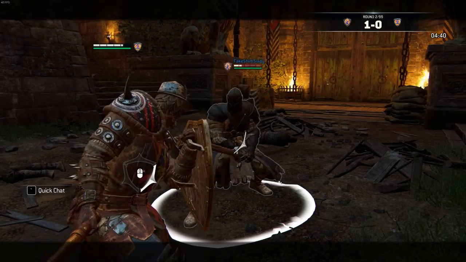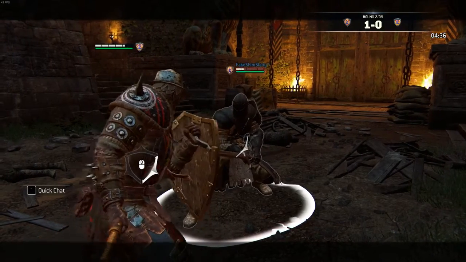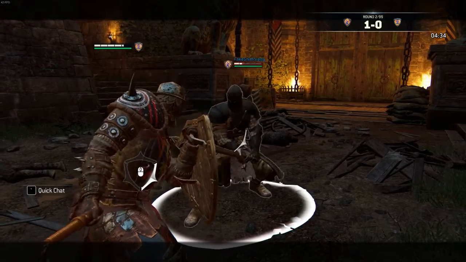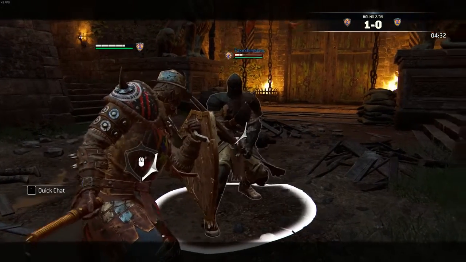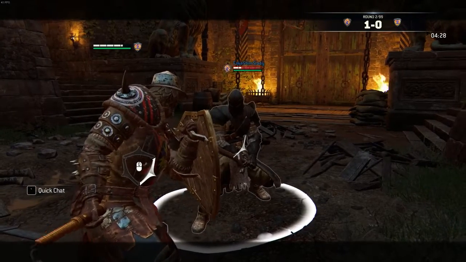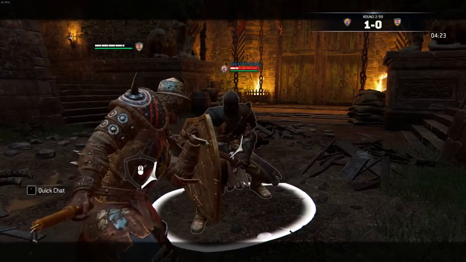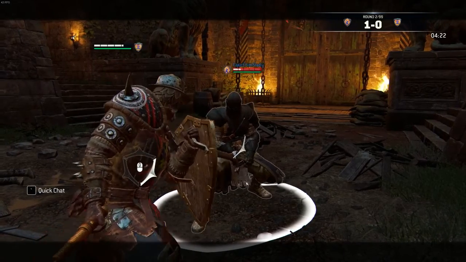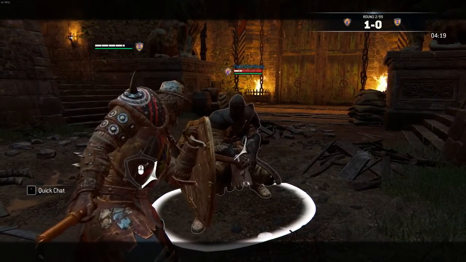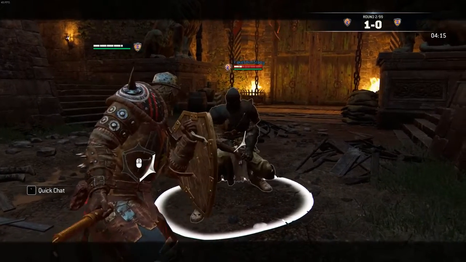In team fights, it can be helpful a lot if you're trying to finish off an enemy in a 2v1. You can just get that randomly, and it will really help you land that last heavy to turn it into a 1v1. Very, very helpful sometimes. And also it stumbles just the way that normal superior block does. So that's very helpful in a lot of situations.